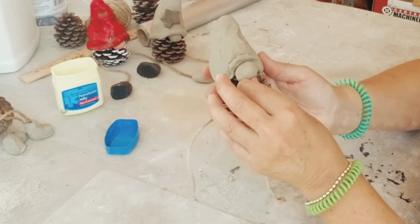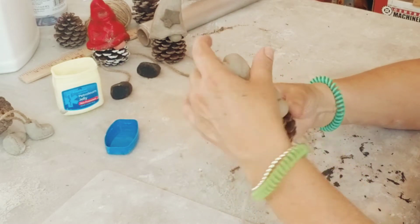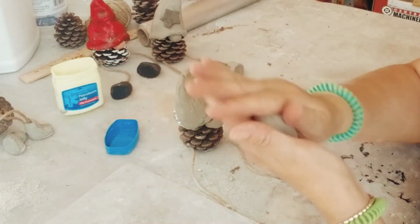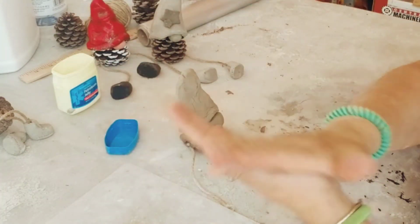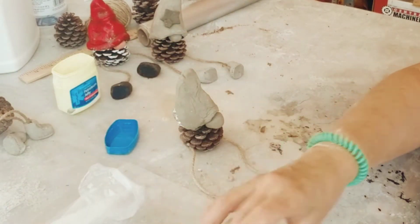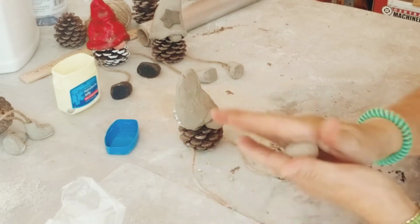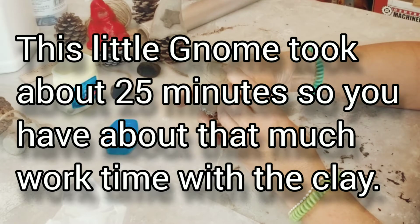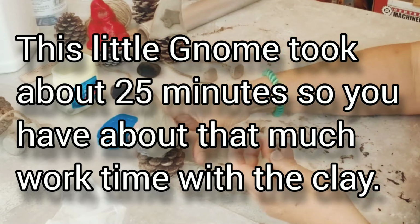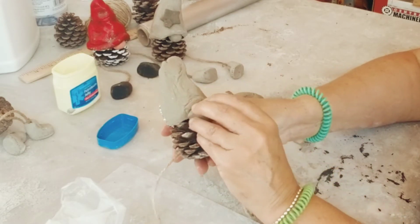That nose right there. Then I'm going to build my hat around that nose. There we go. Want to keep this extra clay that we're not using kind of covered for a little while so it'll stay as soft as possible. But you do have to work super fast with this clay, because it is Cemental and it will set very, very quickly.